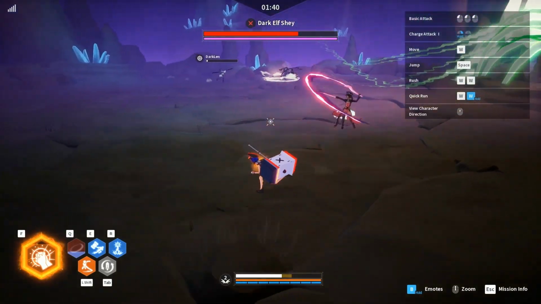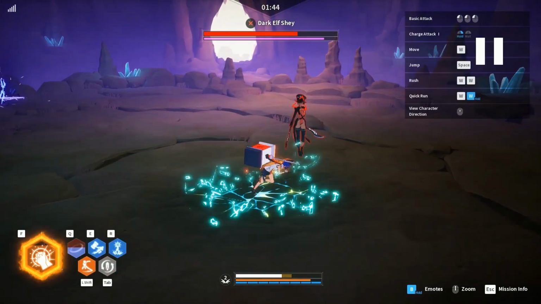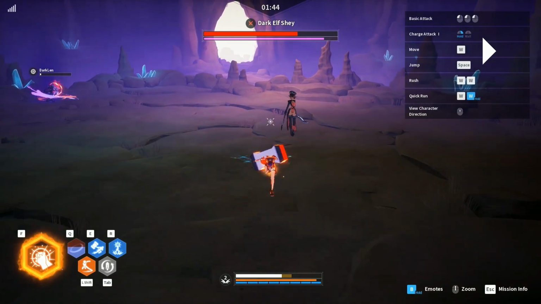Now we're going to look at abilities. The first ability we're going to look at is a launch. This is where you press WW followed by left mouse button. And this launch, as you can see, doesn't do much breaking, so don't use this for breaking.